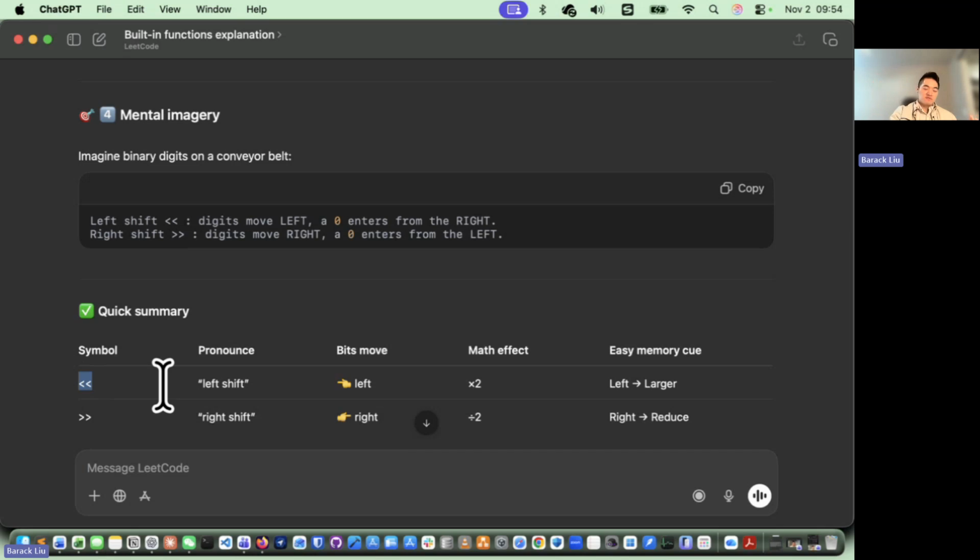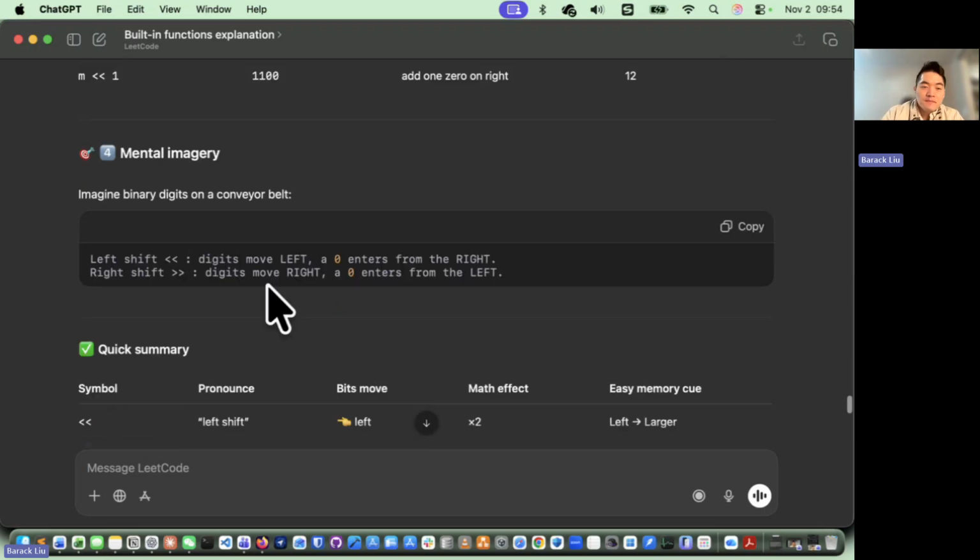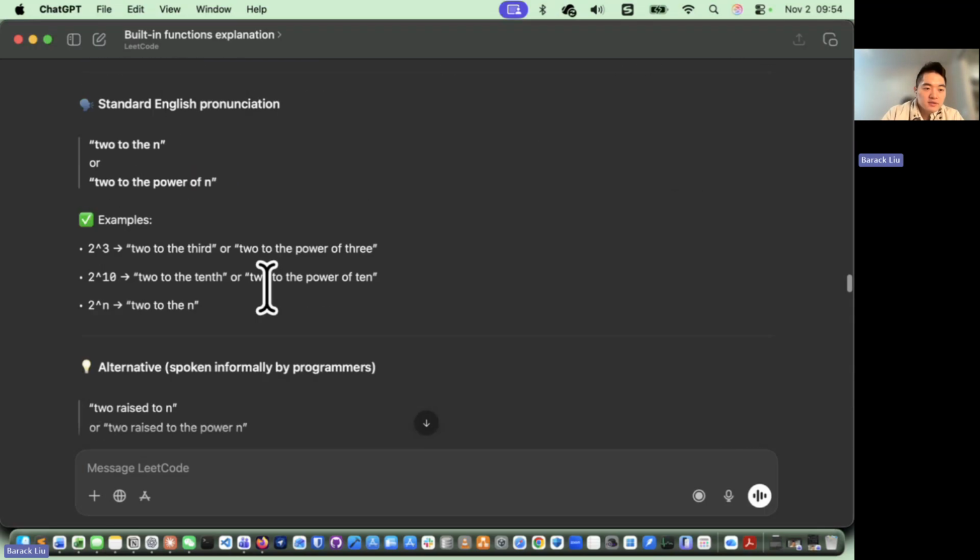So it means left shift. And for right shift, you can imagine the input of the funnel is on the left and the output of the funnel is on the right. So it means right shift. Okay, let's go back.